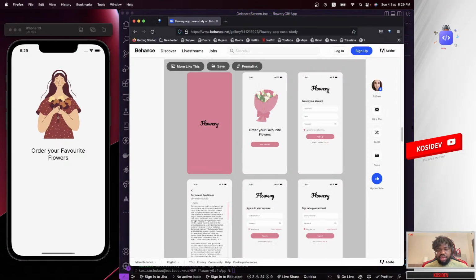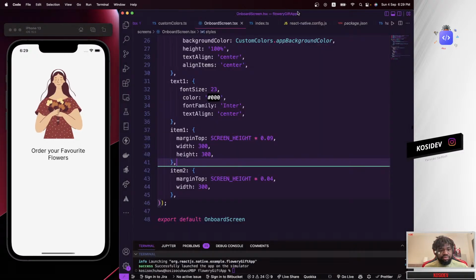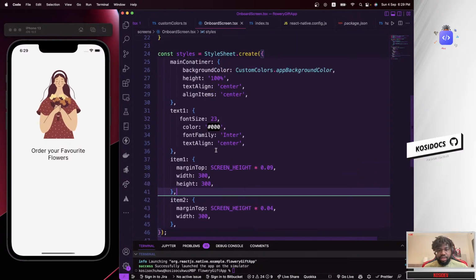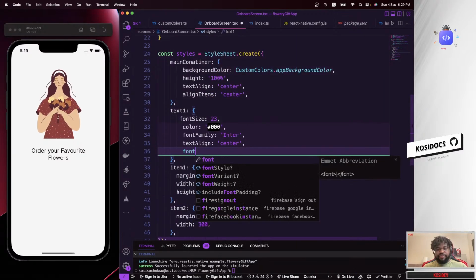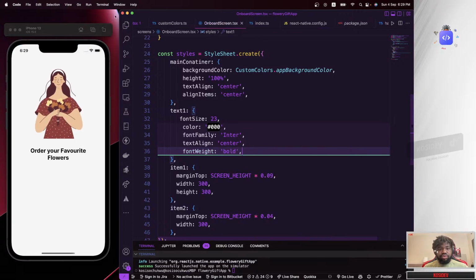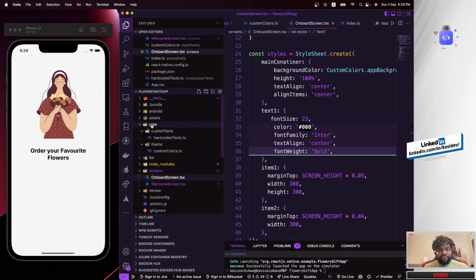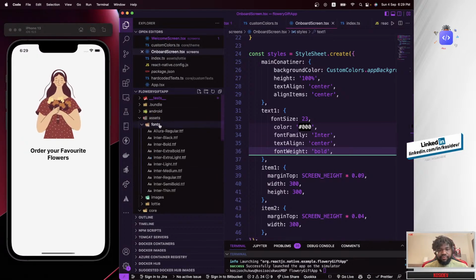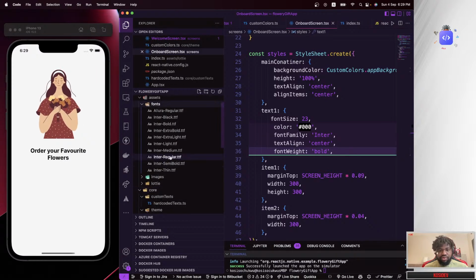Next we have to actually make this a bit bold. You can see there is a bit of boldness, unlike what we have here. So I think we can actually work on that. The boldness can be adjusted with the font weight. Make bold, but that's too much, so we don't want that. So we're going to use the font weights we have here for our fonts. You can see that we have the regular, we have the medium. So I could say medium.